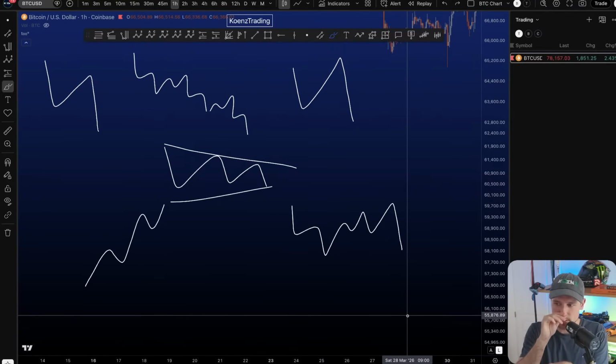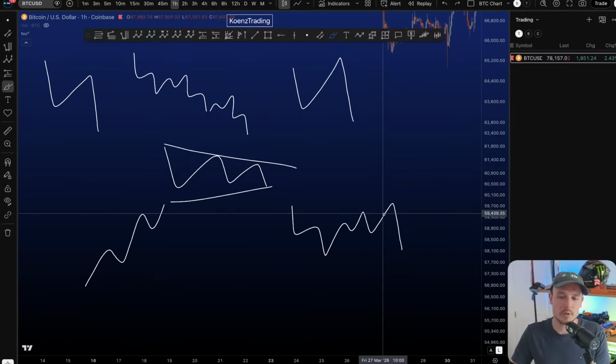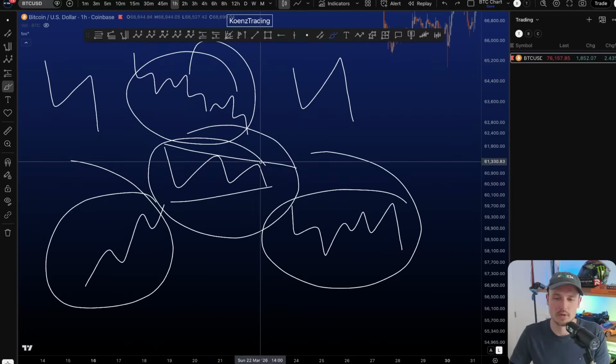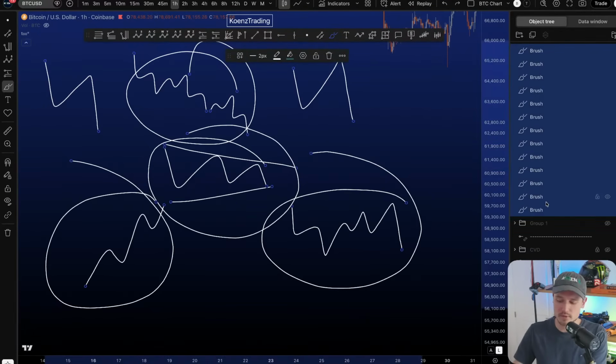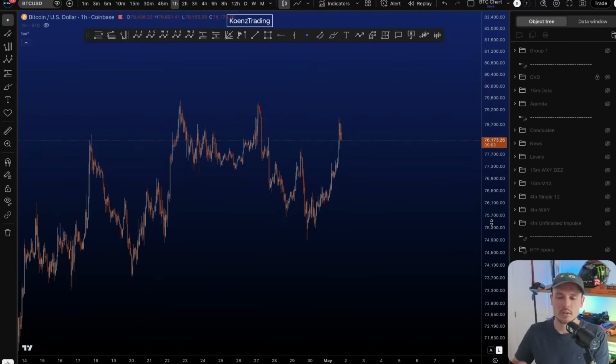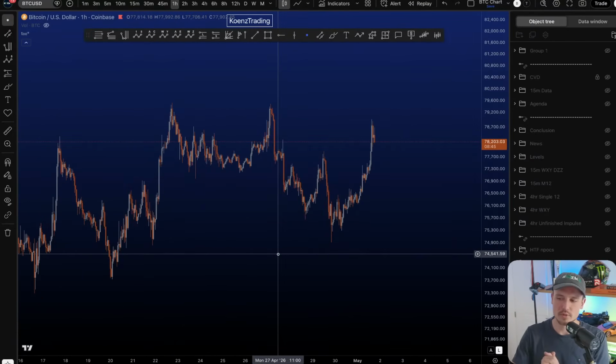So it doesn't really matter what structure you're looking for. People get chopped up trying to figure out the exact detail of the structure. This is beginner Elliott Wave trading, really. If you can focus on an impulse, you will probably be able to trade 80% of Elliott Waves. The other 20% is trying to figure out the detail of what exact structure you're looking at. But if you purely focus on impulses, you'll be very good. You know, KISS, keep it simple.